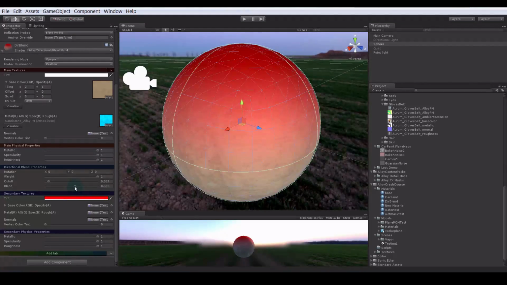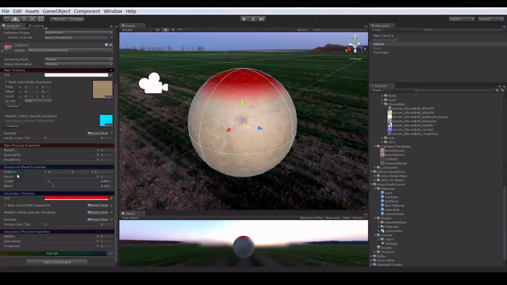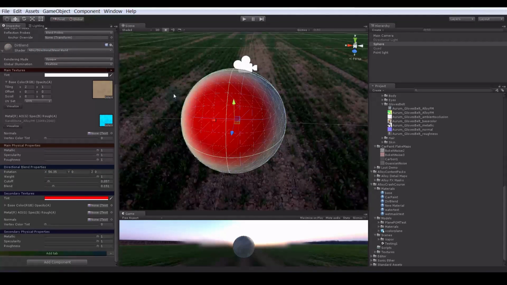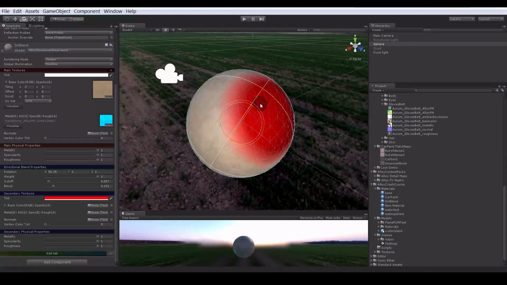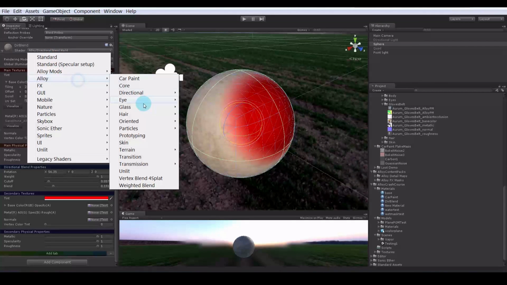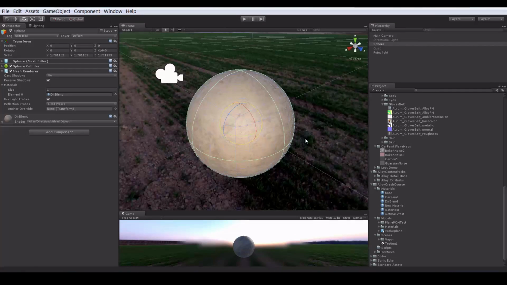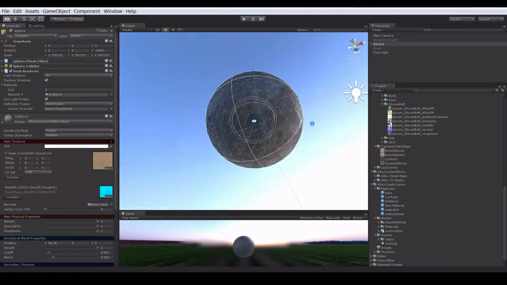Now this doesn't have to be coming from above. Basically we have a Euler rotation matrix here, and I can rotate this blend direction. By default this is occurring in world space because we're using blend world. So if I rotate the object, that blending direction is going to be the same. But if you want it to actually follow the object, you can instead use blend object. Where'd it go?